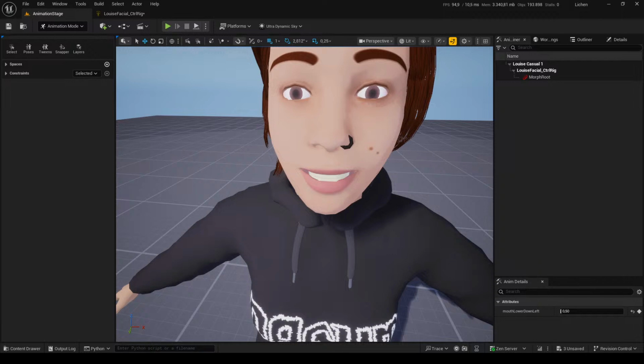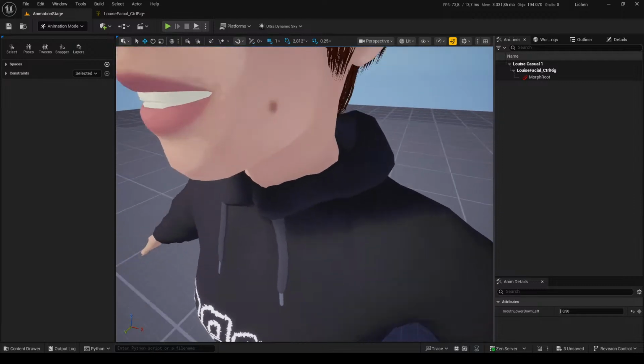Got to change the interpolation type for everything to constant. Yeah, perfect. Because we don't actually want to interpolate between any of those here.